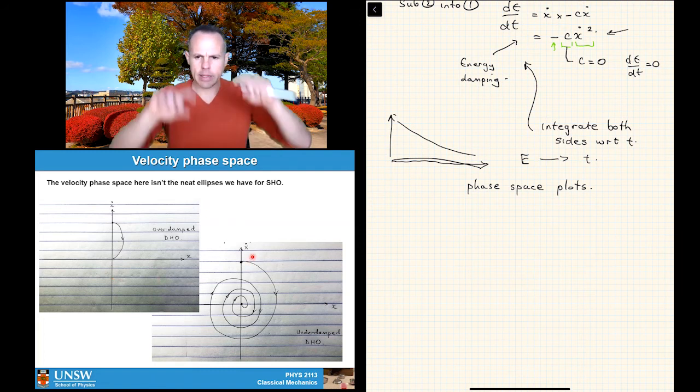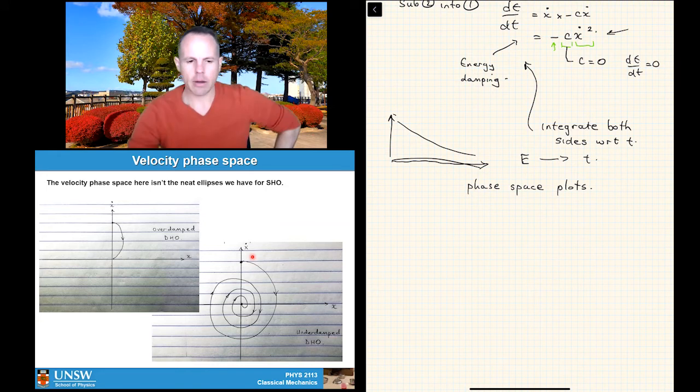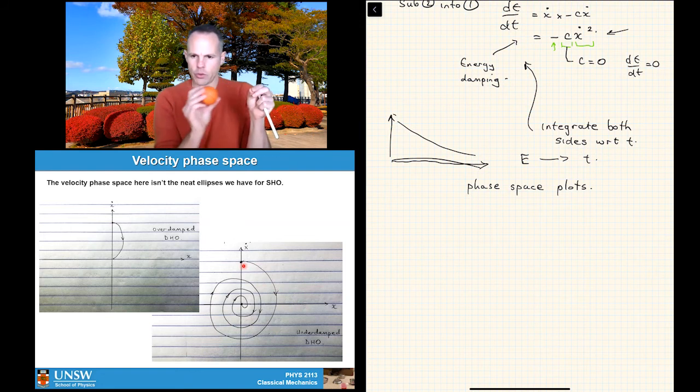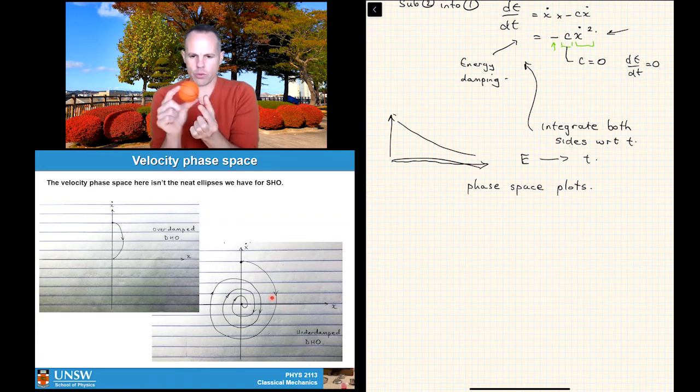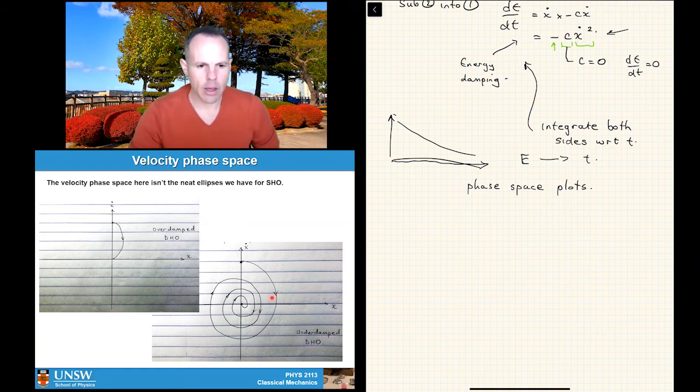If you consider your weakly damped situation here, now you can imagine having an ellipse going around. And so what happens is you still maintain your oscillation, so you're still going around and around and around here. And you remember we talked about this yesterday. The position here corresponds to moving through the center of motion with velocity. This corresponds to getting to the end of the motion and turning around and coming back. So you can imagine this is moving through, get to the end, come back a little bit less, a little bit less, a little bit less, decay yourself down to zero. Okay, and so that would be this spiral that comes in through a series of ellipses and ends up basically back at the center of the motion.